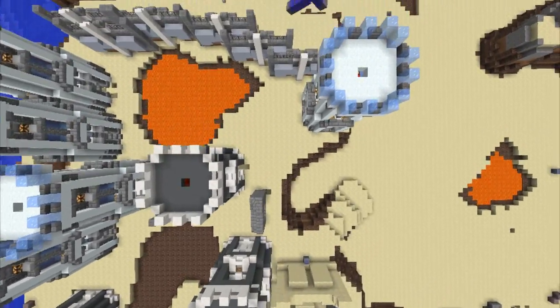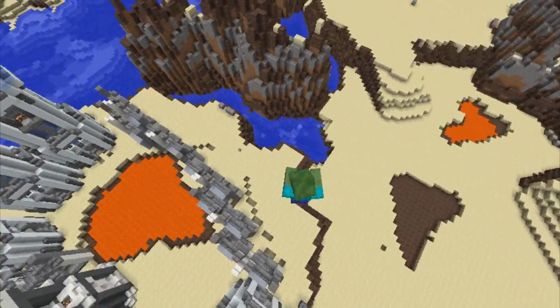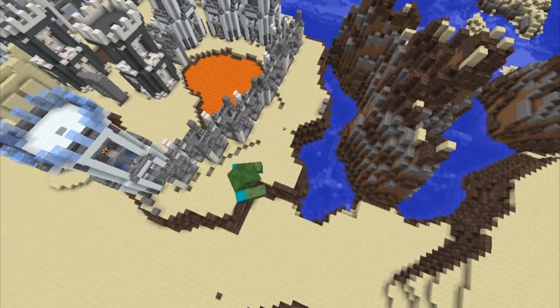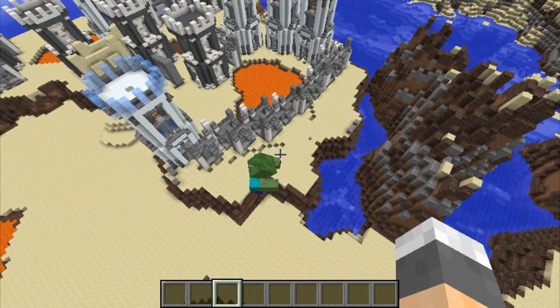Okay. Here we go. Get over this mountain. This is great. I'm stuck on the mountain. Do you see the zombie stuck on the mountain? Oh, I see the zombie stuck on the mountain. Oh, look how cute the little zombie is stuck. Okay, I can't do anything. Now I'm stuck. This is awesome.